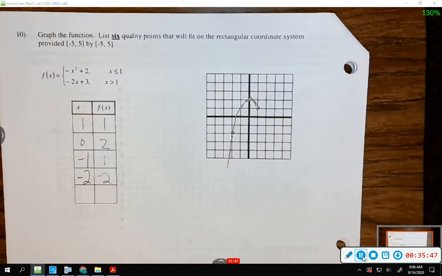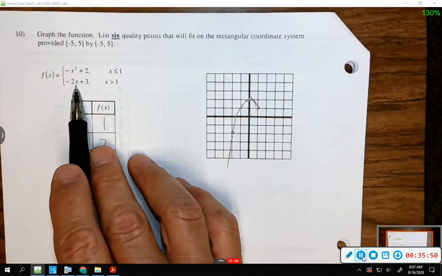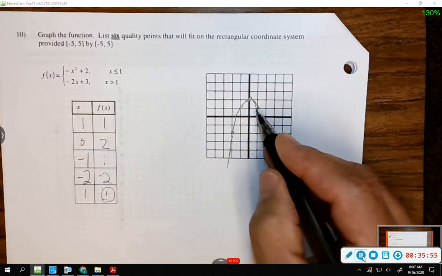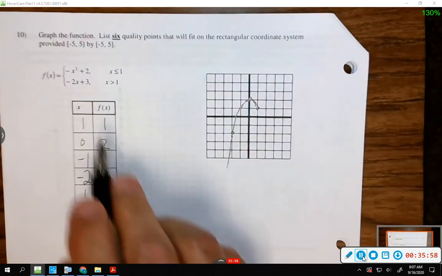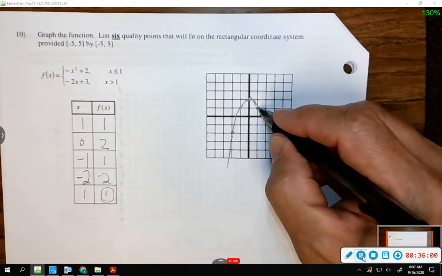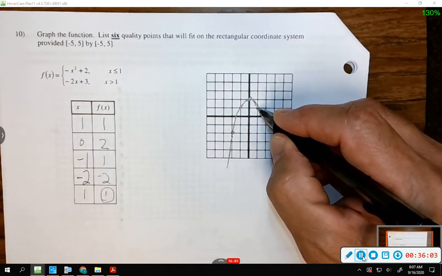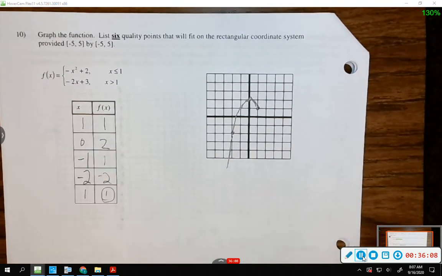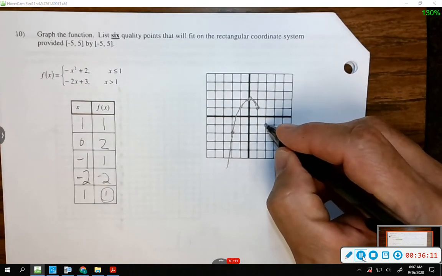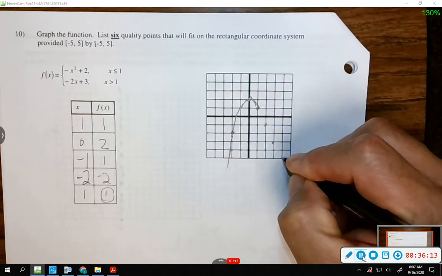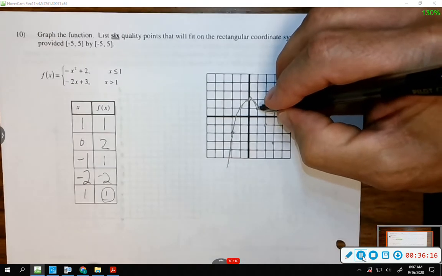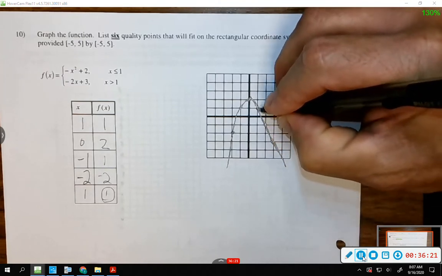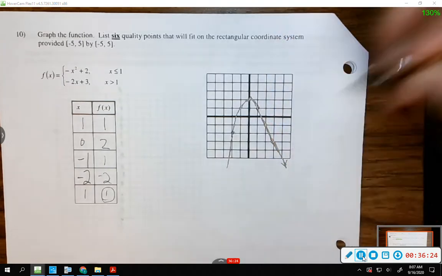If I plug 1 in, I get negative 2 plus 3, I get 1 back out. I'm going to circle this. Now I don't want to circle this, but that tells me for the line, I'm going to start right at this point. It's already filled in, so don't circle it. And now I can just count the slope from that point, which is down 2 over 1. Down 2 over 1. Down 2 over 1. And the only difference is that it takes off at this angle like this. Okay? There it is. Questions on that one?